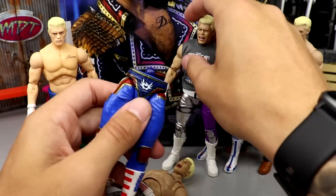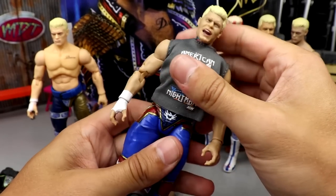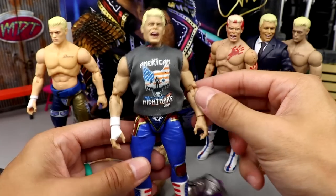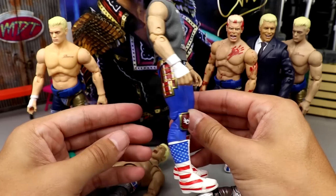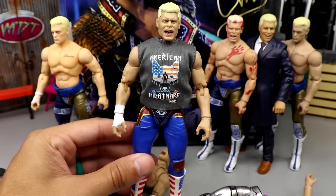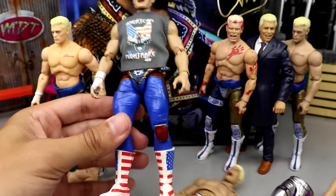And you know, it doesn't stop there, because I can take the TNT Cody. Look at this, TNT Champion Cody with the shirt. Look at that. Now I have Yelling Cody on the blue tights with the American flag sleeveless gray shirt. And look how sick this looks now. So you just have so many different options, and it makes it so fun and playable, because everybody's display could be different.